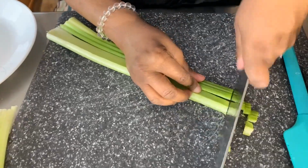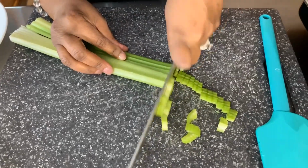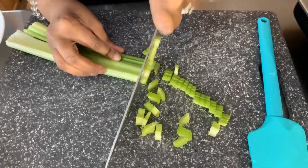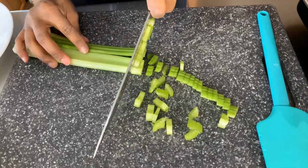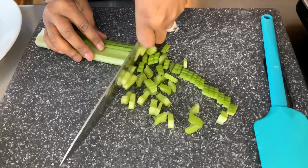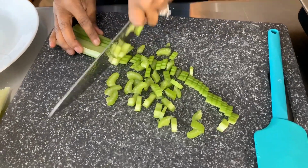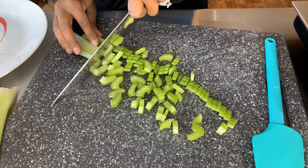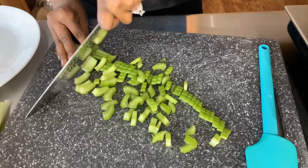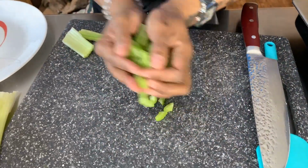I'm not gonna use too much celery. I'm really not a fan of celery, but for some recipes, if I feel like something is definitely needed, I'm gonna put it in there, just not too much. I don't wanna overwhelm the situation with celery. So I think this right here will be the amount that I use. That's enough right there, I'm happy with that. Okay, just like so. I'm gonna come right back and we'll get started on those other veggies.